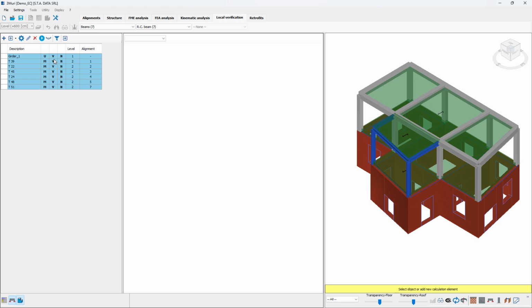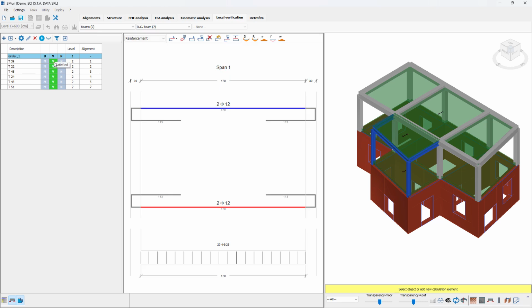As I can see here, in a couple of seconds, all the beams were calculated. In this case, the label of the verification state turns green, which indicates that the verification is satisfied.